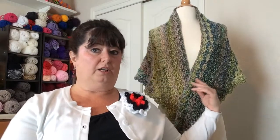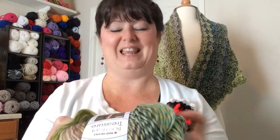Here is the Watercolor Forest Shawl, and the free pattern on my blog will tell you the amount of yarn you need. Depending on the size, you need three to five of the skeins. This is the yarn we're using, Boutique Treasure in watercolor, and I just love this yarn, by the way.